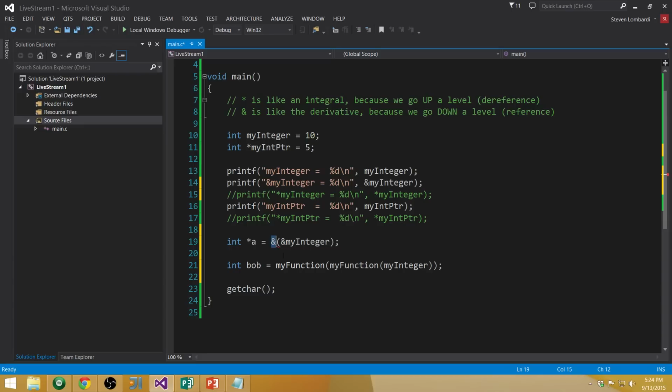You can't. It's impossible. You can't get the address of an address. Conceptually, we could do it, but you'd get nonsense. And there does not exist a single useful, practical need for that. So in good compiler design, the compiler says, all right, I'm not going to let them blatantly make really bad mistakes that will crash their program. So I'm going to complain and say, no, an address does not have an address. An address is an address. Does that make sense? You can't double reference. It doesn't make any sense.